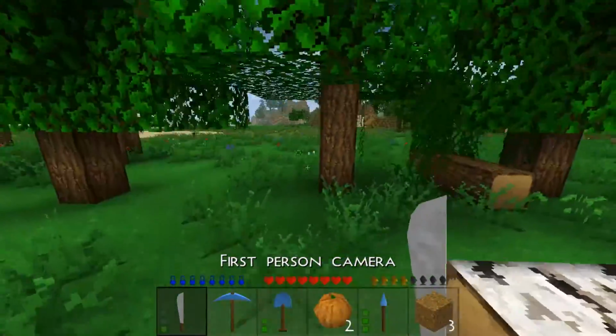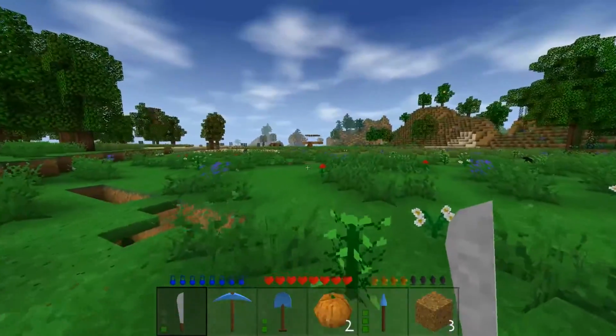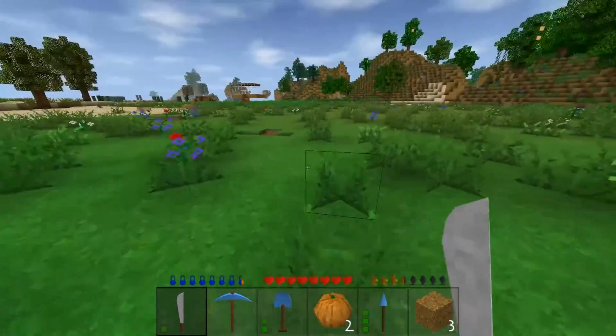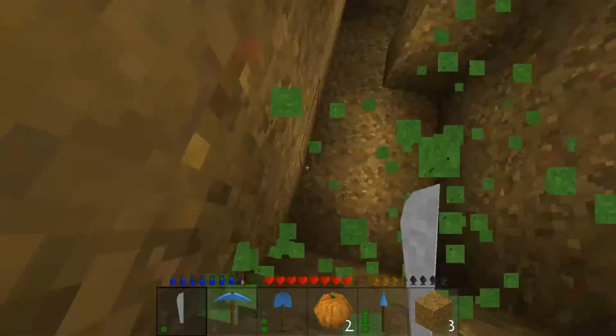Episode 26 and version 1.29. Yes guys, 1.29 is here, now available on Windows PC as well as Android. Not yet for iOS, but soon for iOS. And yeah guys, stuff is getting crazy in here.